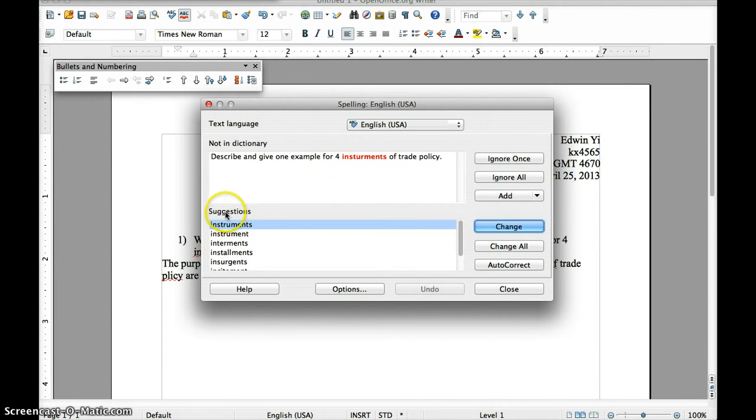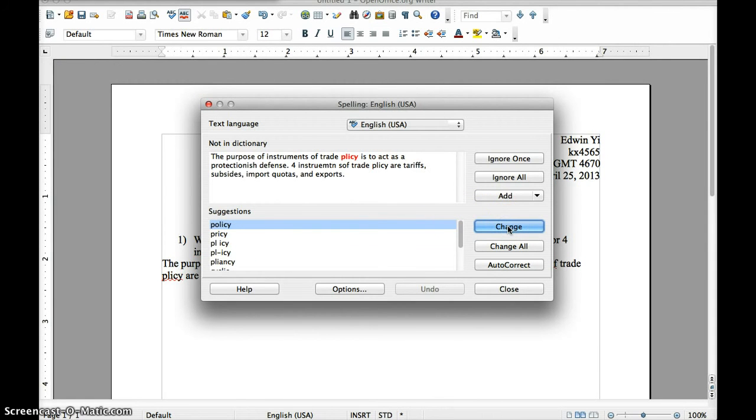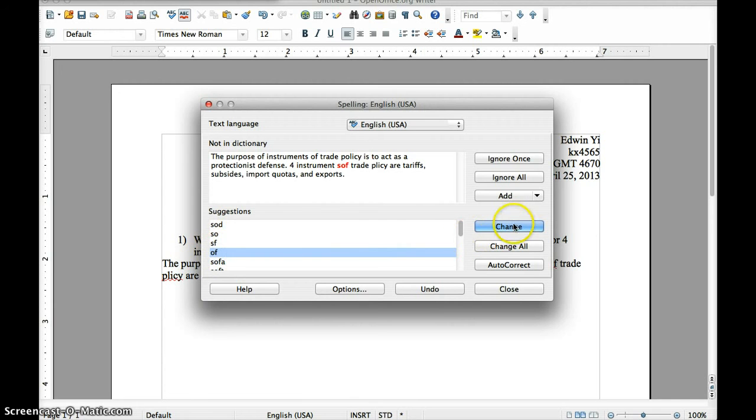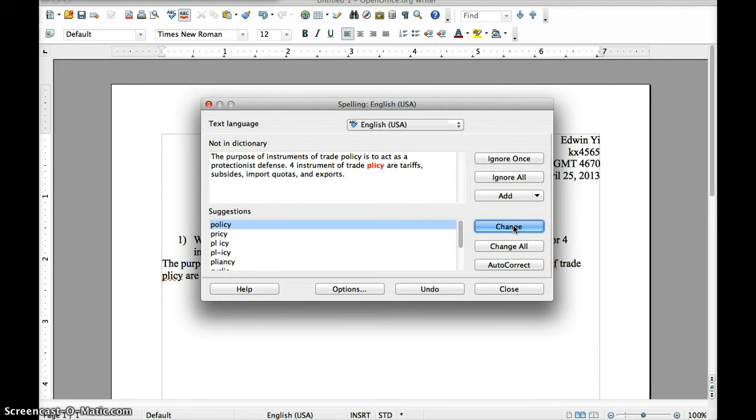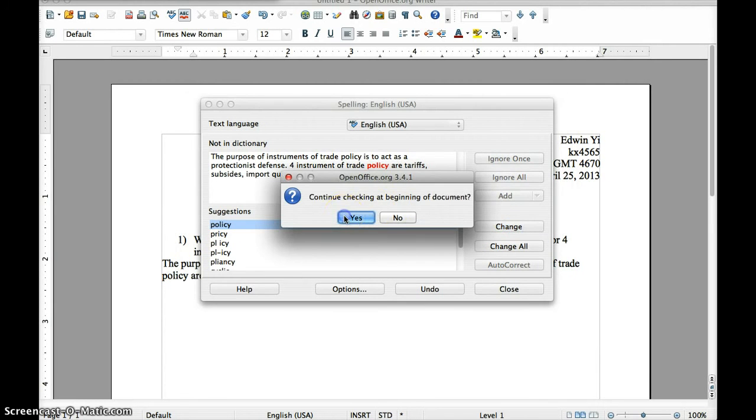It will give you a list of suggestions of what it thinks you meant to say. We can go ahead and change them, and it'll change them automatically. It's pretty accurate, but you can't just change them without checking them, because in this case, SOD is not a word that I'm familiar with, and definitely not one that I wanted to put in there. So you gotta catch it. It will catch it for the most part, but you gotta pay attention. Okay.